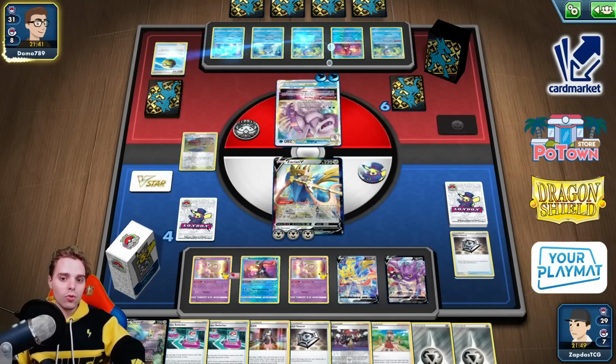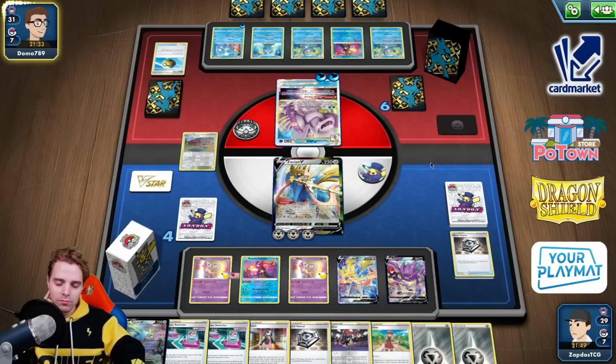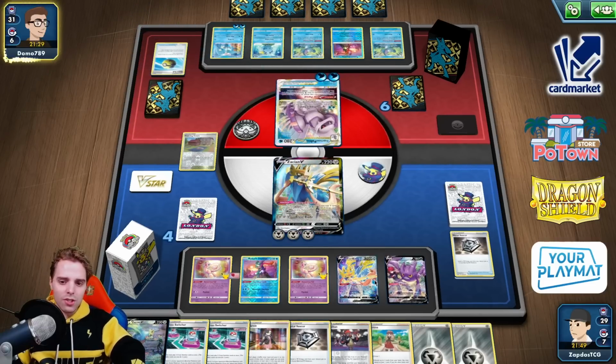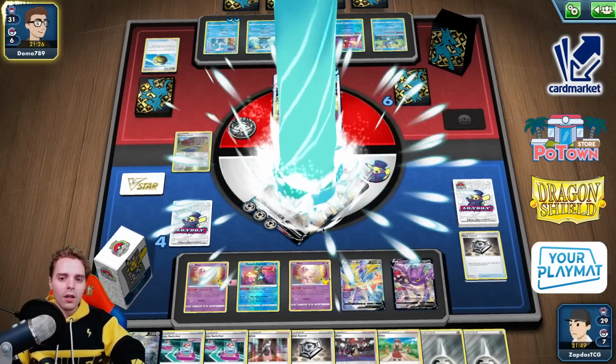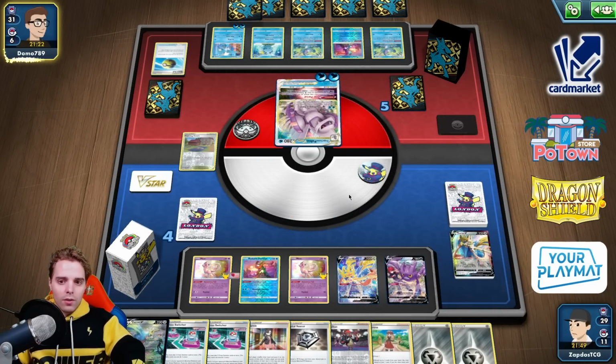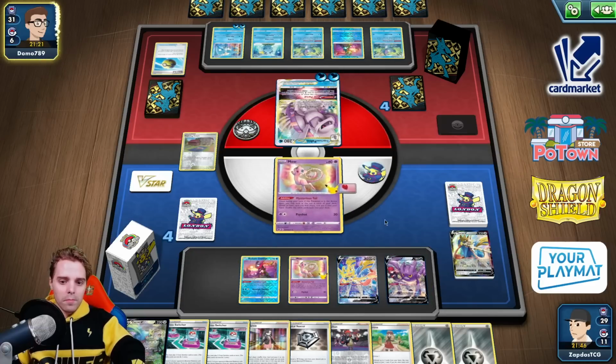Okay, they can also take 2 prize cards on the Baby Mew here. We are not playing Manaphy, so we're probably gonna have to scoop one of these fellas up to get our stuff going. In this situation, I would just attack with the Zacian V, not utilizing the V-Star, because the V-Star does require, of course, damage onto itself. Let's go for Baby Mew first.